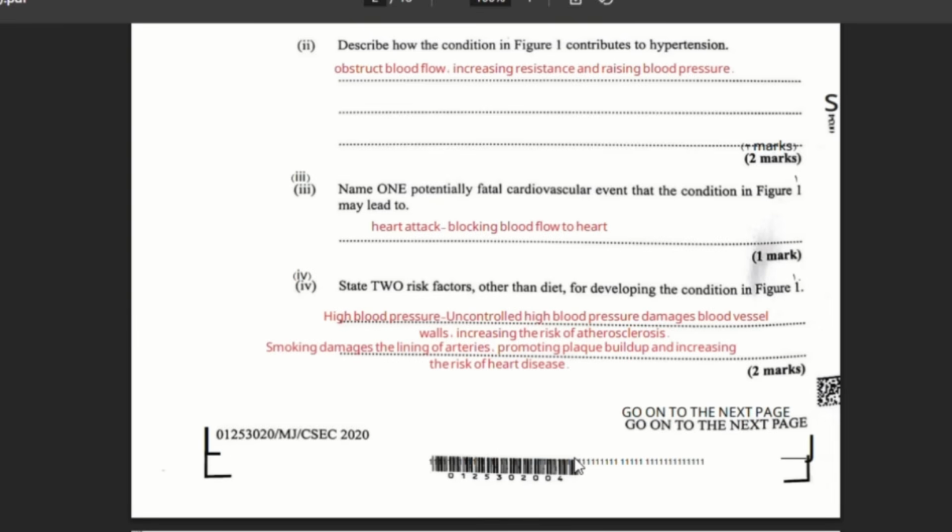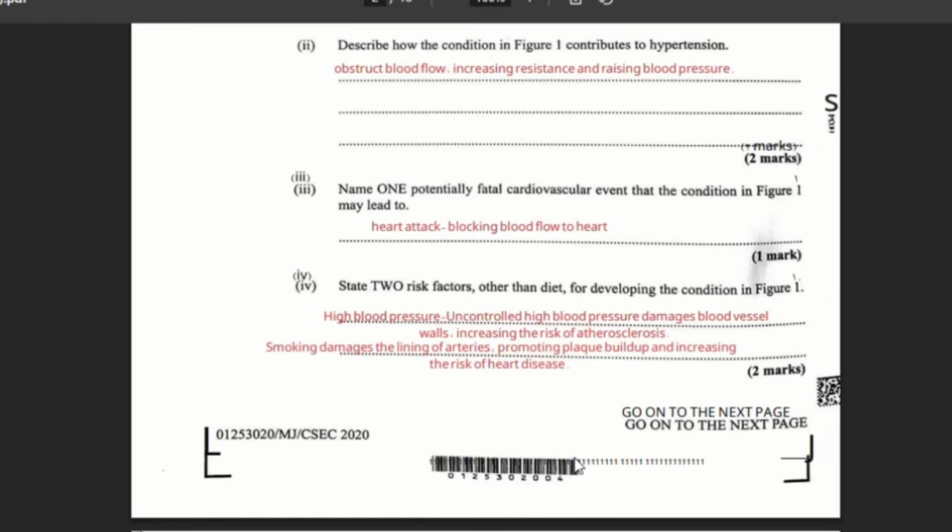So in this situation, the other risk factors for developing the condition are going to be high blood pressure and also smoking. High blood pressure, the same as hypertension. Let's just say somebody doesn't have this disease, but they have high blood pressure. The fact that they have high blood pressure is like a risk factor, so it increases their risk of developing the condition.